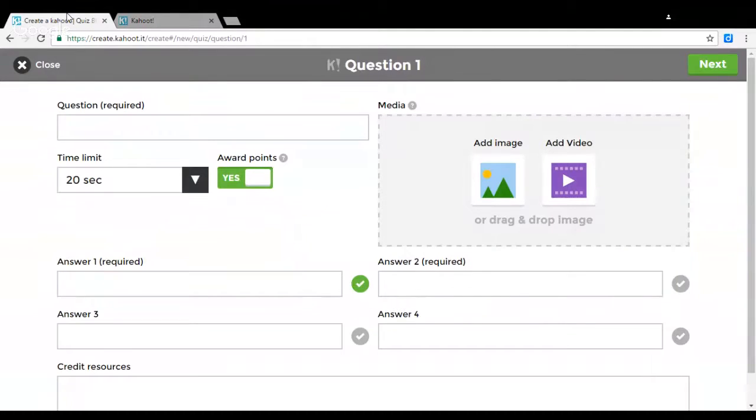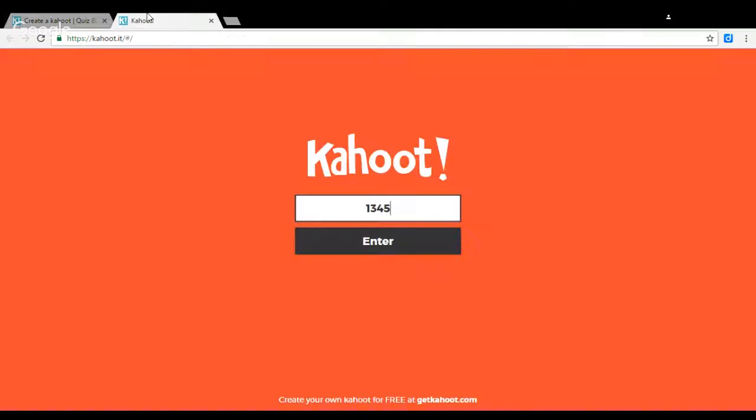And on the teacher's screen, it would show the question and all the answers and the corresponding symbol for the answer. So let's just say the answers were yes and no. Yes would be a green triangle, and no would be a blue circle. So then on this screen, for the students, all they would see is the triangle and the circle. So you have to make sure that the teacher has his or her screen up on the projector, and the student has this screen up on their device.